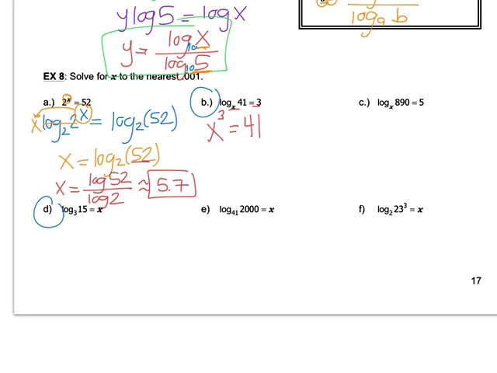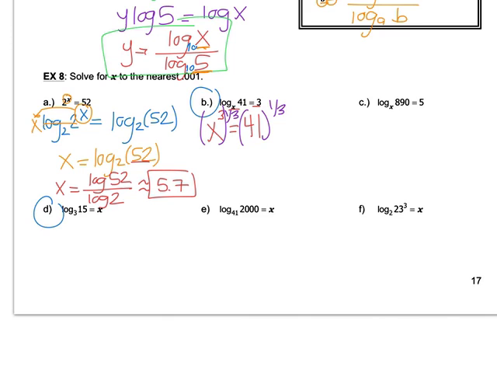How do I get x by itself here? Well, right now what's happening to x is it's being raised to the 3rd power. I can undo that by raising it to the 1/3 power. Or you can think of it as cube root. We're cube rooting both sides.